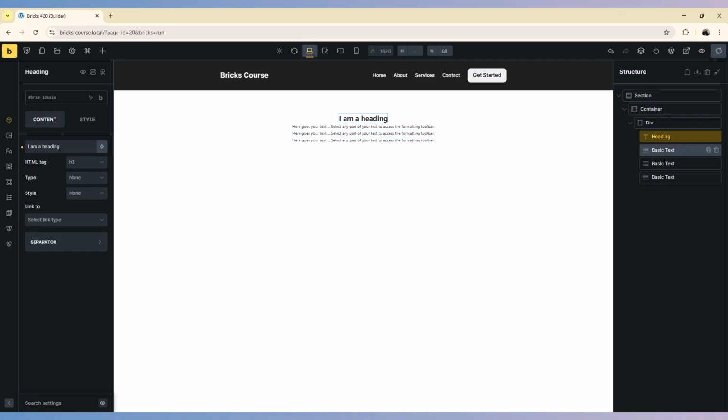So first we want a subheading here and a heading and basic text and 2 buttons. So why do I choose a heading first? I choose the heading first because of the SEO. So always start with H1 and go to paragraph, stuff like that, for better SEO. So how can we take this subheading above the heading, I will show you how.